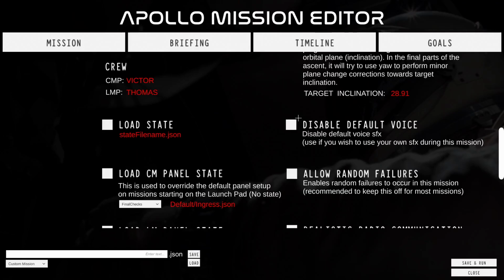You will hear some background noise, for example, verifying program 2, and then once you run program 2, someone says, okay, program 2 running. And then you have enter verb 75, do not enter. That's the default voice. You can remove this and replace these things with your own stuff based on the timeline of the mission. This allows you to extract sound effects from real mission audios and transcripts, or even create your own to add voice and sound effects to your mission.